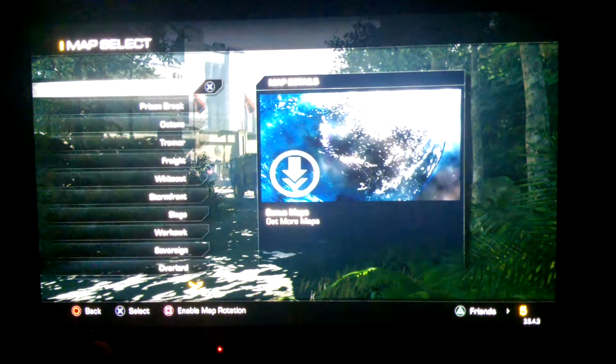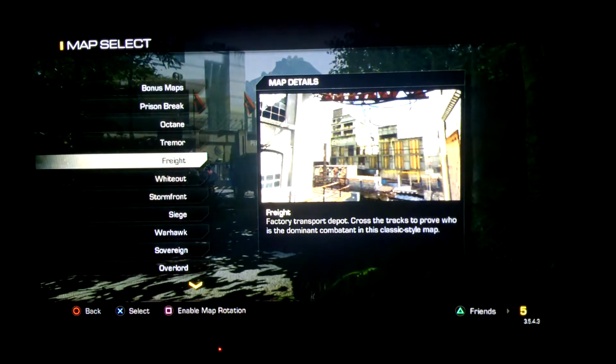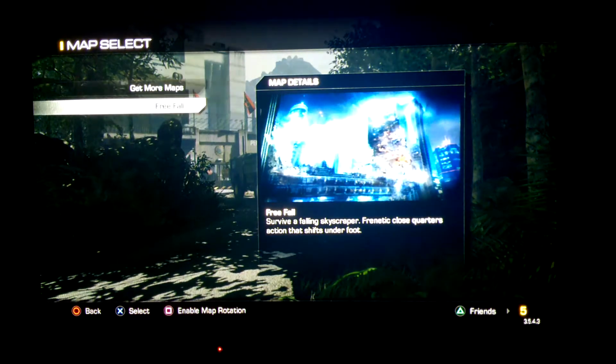If you go to maps, you'll see I have the Free Fall map, which is under bonus maps. And I don't like this because I didn't pay any more money. I got this on Black Friday for $40, so it was a steal.